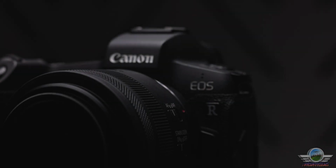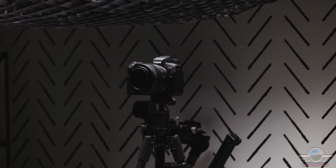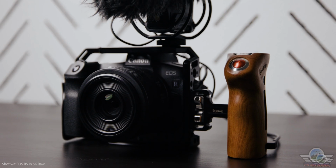So guys, what would be my pick or my recommendation for the best starter camera out there in 2022? Yes, I would definitely go with the EOS R. Try to find a used one at a lower price, because that will kickstart your passion for photography and video very, very nicely here in 2022. And with the amount of lenses on the market right now, you can save money on the camera body, pick up a really nice lens, and have an awesome shooting experience with your first starter camera.